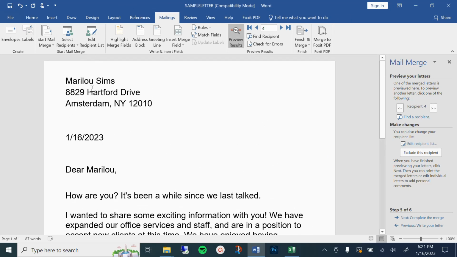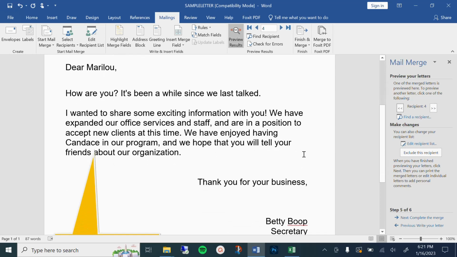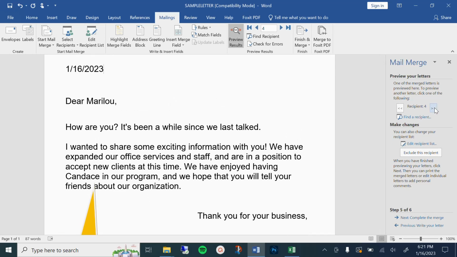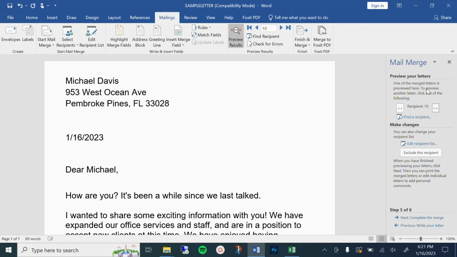Anyway, so now we've got the name, her address, her city, state, zip. And here is her child's name down here. And then we've got that. We can scroll through and look at more. So it basically pulls the data from your spreadsheet and puts them on these letters. So that's pretty cool, right? Very easy.